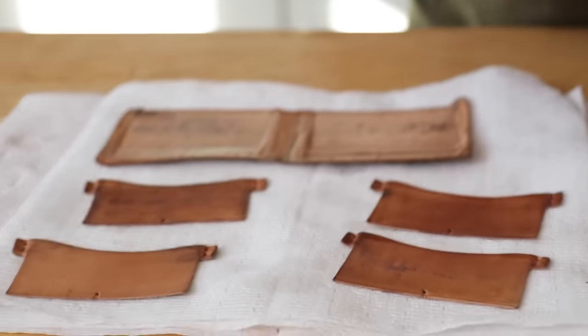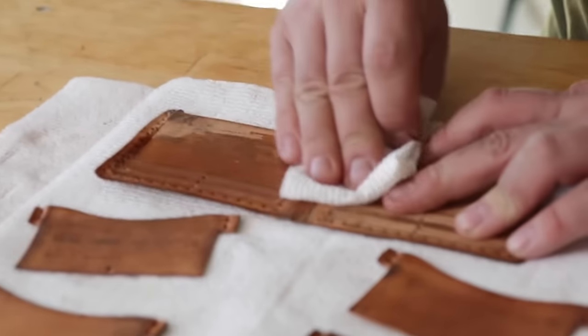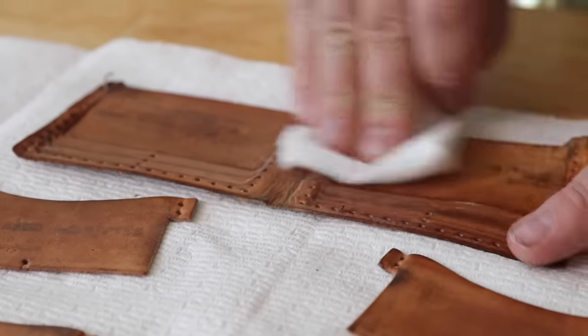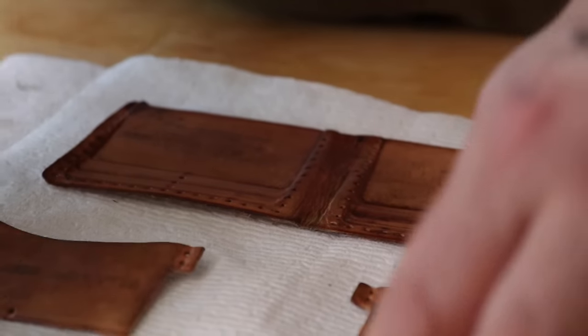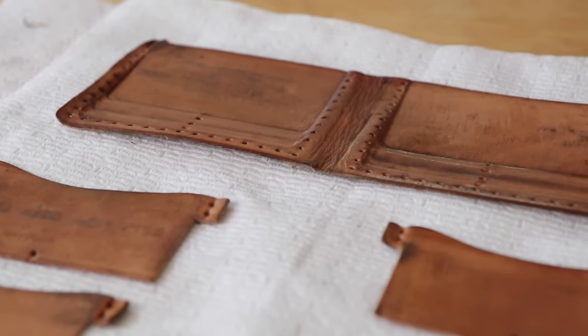And that is just a penetrating liquid that's really gonna get some good fat content and moisture into this leather that will stay there for a good long time. And it will dull it down too, so we're gonna lose a lot of our shine, but that will come back within a week or two of using the piece again once we're all sewn back up.